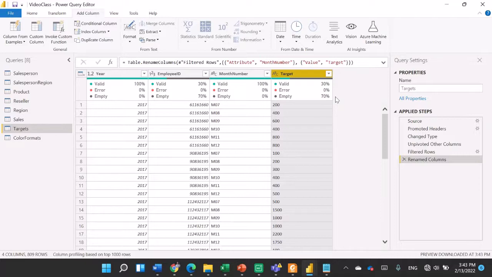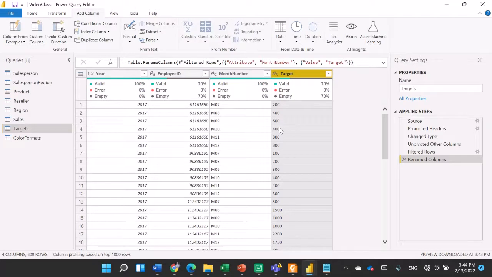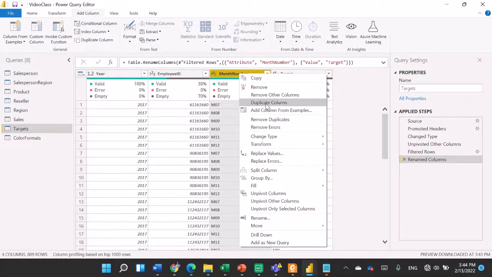So you will now apply transformation to produce a date column. The date will be derived from the year and the month number columns, and we will create the column by using the column from example feature. So what are we trying to say? To prepare the month number column values, let us right click on it and then select replace values.